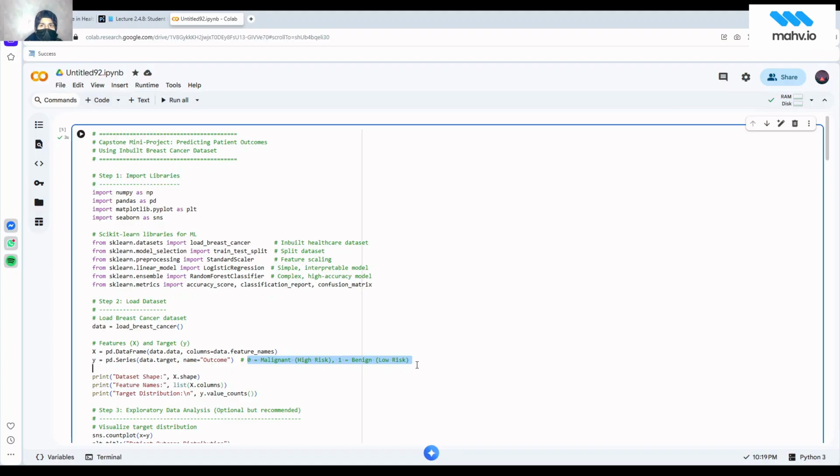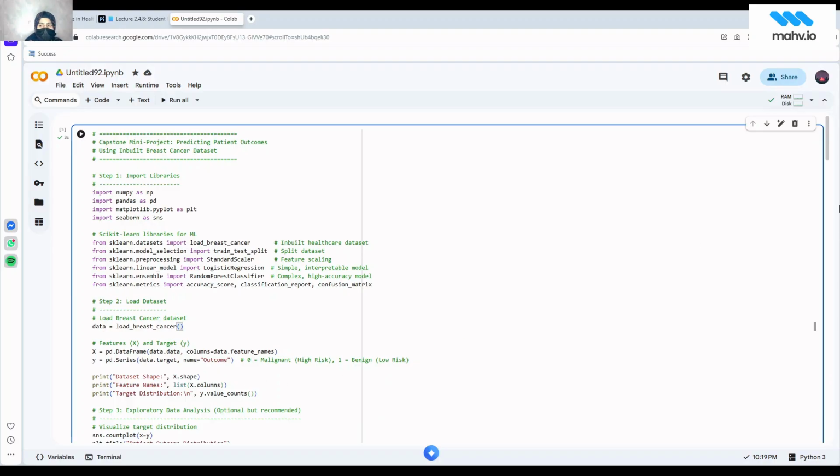These are the classes of the tumor. A malignant tumor is, as usual, high risk, and benign is low risk. Our output is in the form of 0 and 1, showing malignant and benign. So here we are doing tumor analysis.